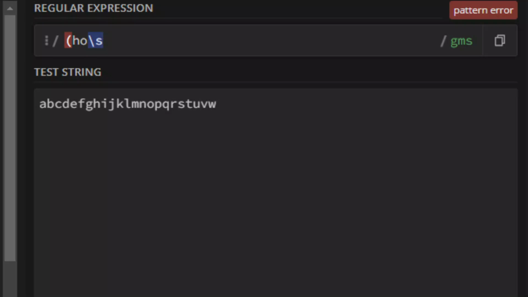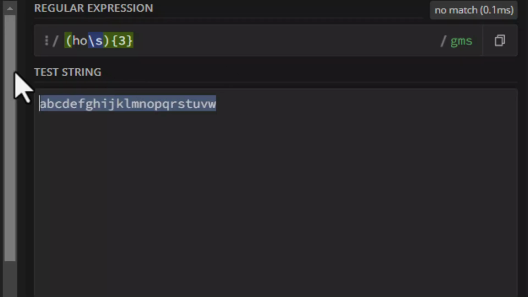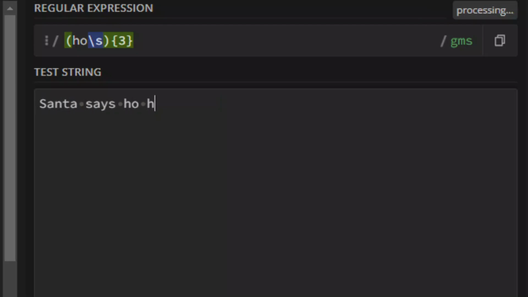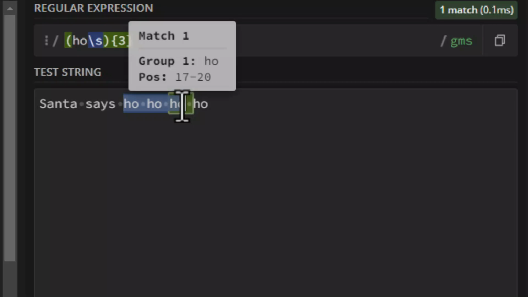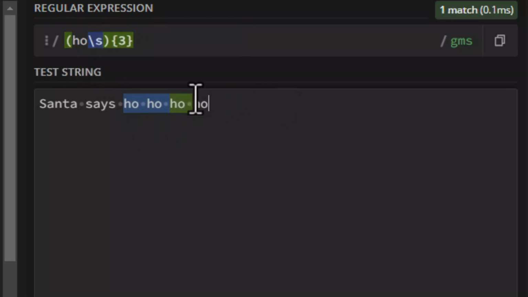So o and then a space, and then I close it and specify a rigid quantifier of 3 times repetitions. Now if my input string says ho ho ho ho, then it is only going to match the part of the input string which is ho repeating 3 times. The fourth one is excluded because our quantifier does not allow it. Otherwise, it would have captured it as well.